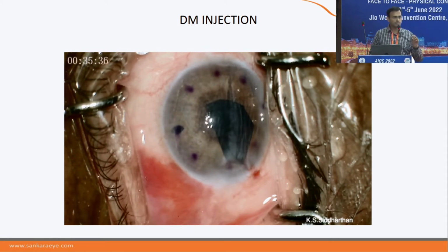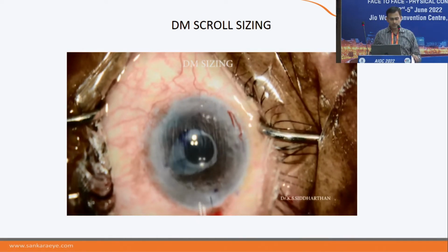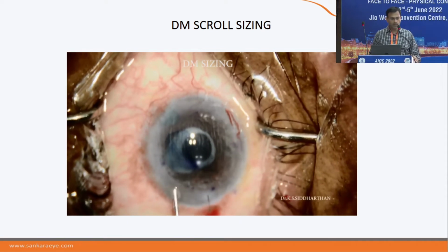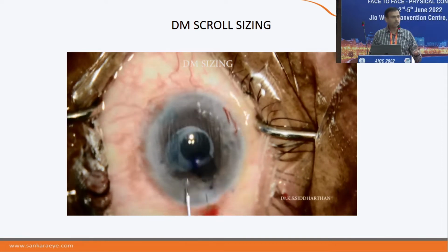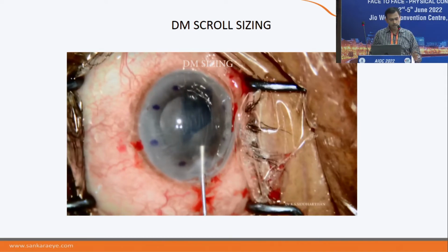So first, the sizing of your tunnel is very important. The second is your scroll size. These are very important, because here I am making a mistake: this is a 5.5 to 6 mm opening, and I am using a graft of 7 mm. You see that it always goes and impinges around the pupil, and it will not open. In an experienced hand it will open, but when you start it's going to be difficult.